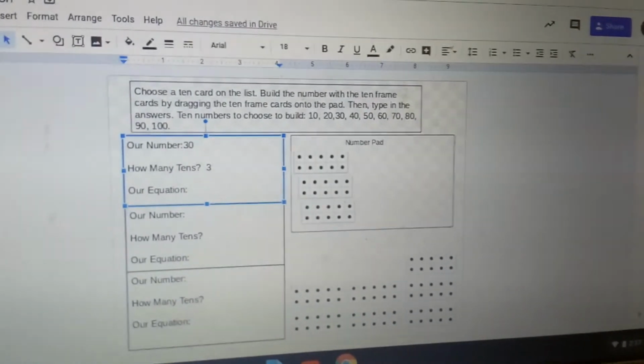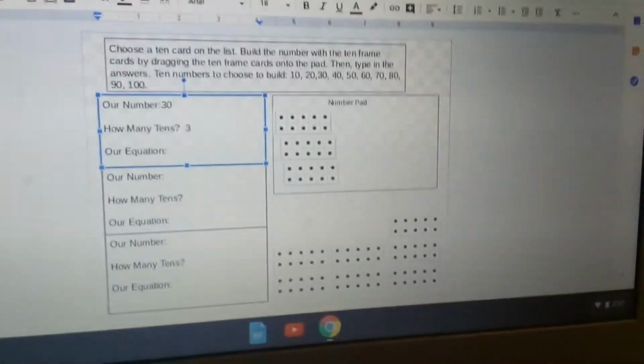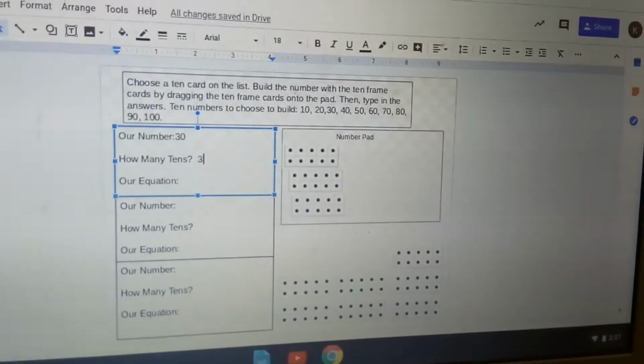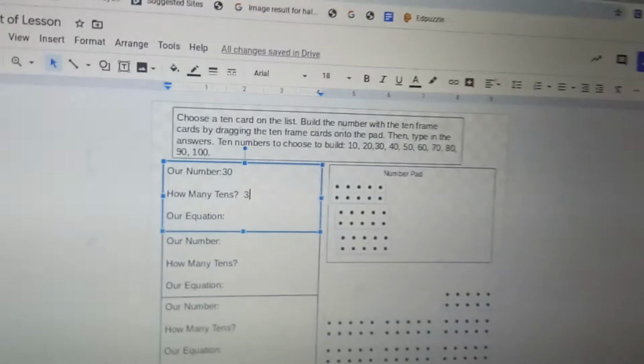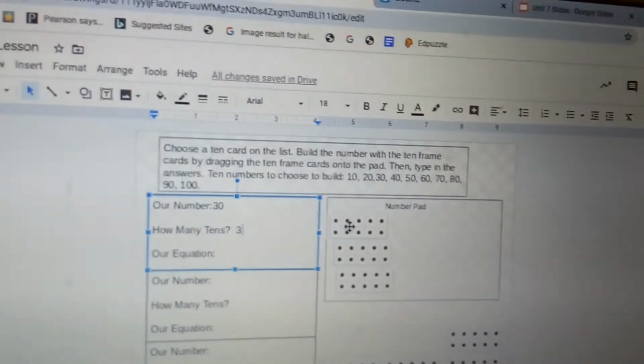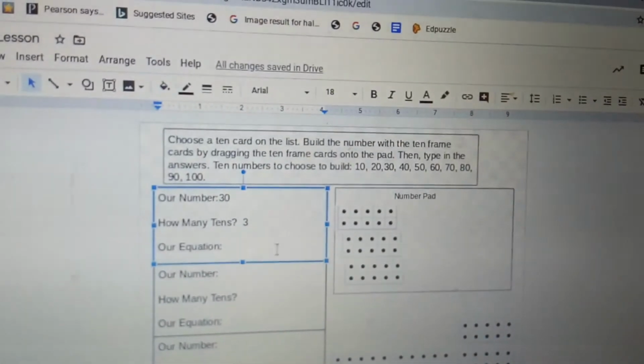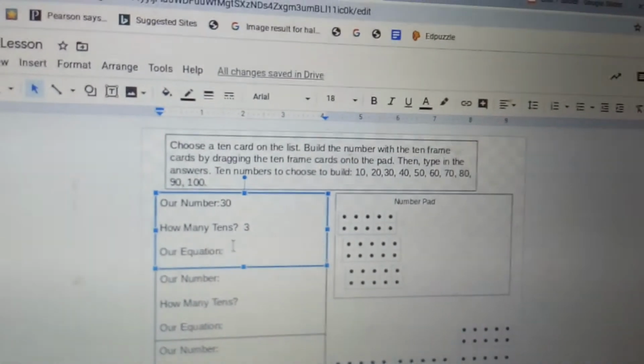Now, the hardest part. I counted my cards, I built the number, now I need to write out the number sentence. I know that these are groups of 10, and I know I have 3 of them. So I can take my time.